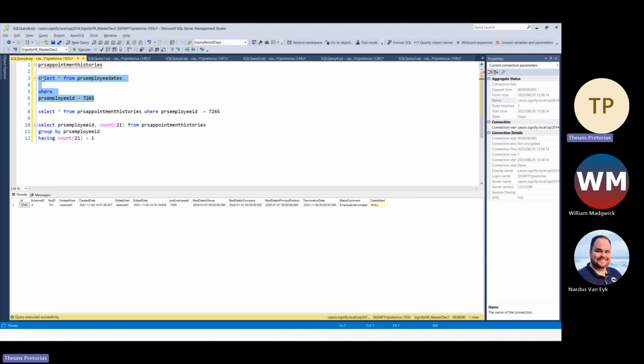Start date in group is the start date in the holding company over all the schemas. Start date in company is the start date in the current schema that you're appointed in. Start date in primary position is the last start date for your last position in the current schema. And termination date is the termination date of your last appointment, which might be the nice 12/31.